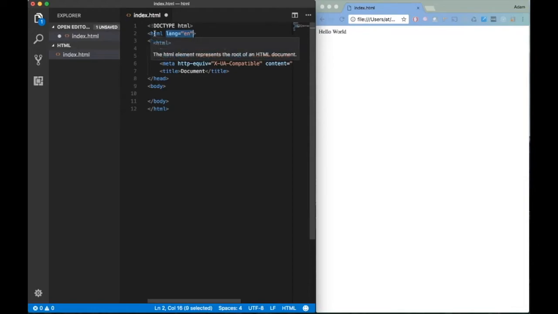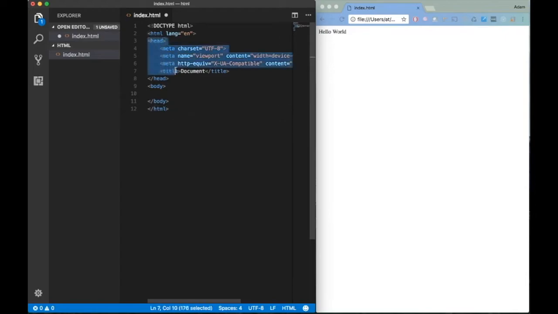Every HTML document should be structured so that it has this up at the top, identifying it as an HTML document, and then the entire HTML structure. Your root node, or your main tag, is the html tag, and it wraps everything. Within that, you should have two different tags.